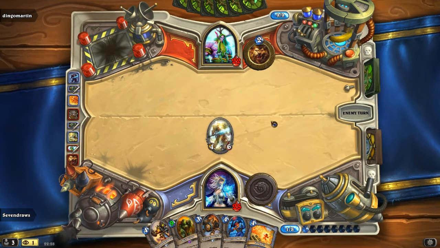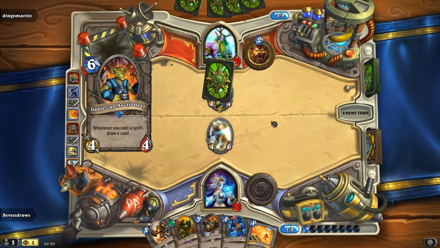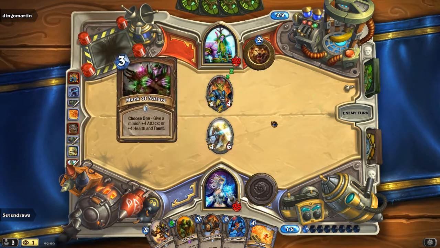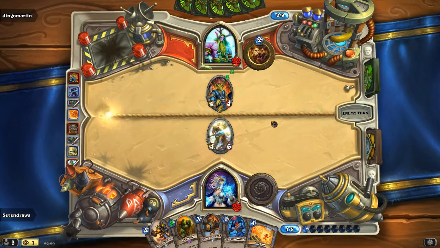Please don't drop a second one. Seriously. Don't drop a second one. Please. Don't. He got the best deals anywhere. What the hell kind of spells do you have? Oh, Mark of Nature. What are you gonna give it for? Attack or for a life?